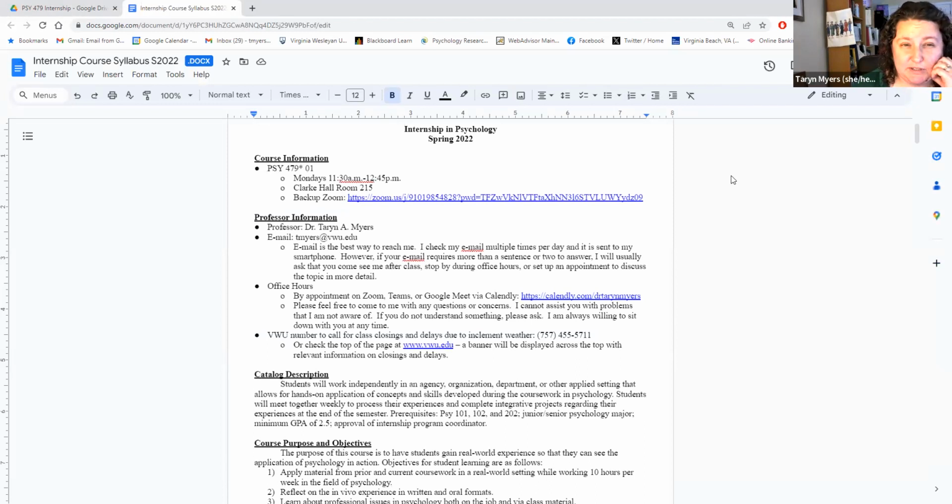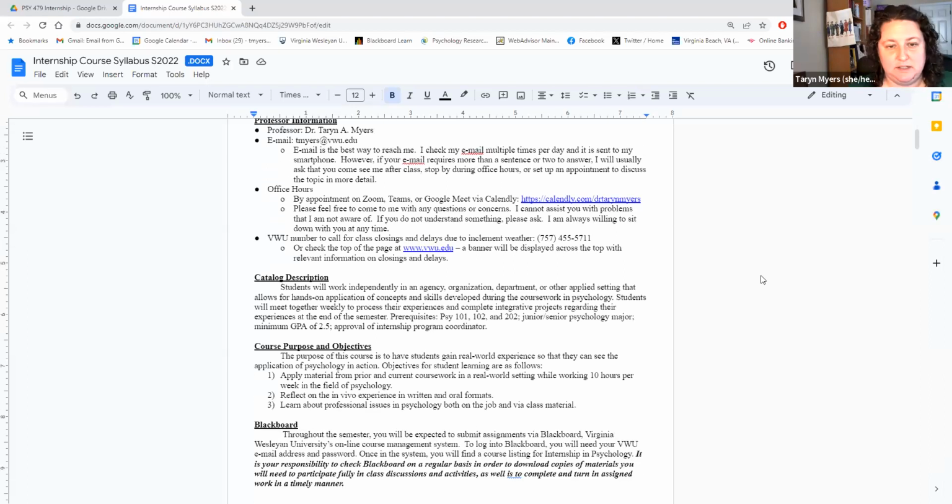So the course for spring is scheduled Monday, Wednesday from 1 to 2:15. And I always purposely schedule this class so that it doesn't overlap with anything that might be problematic. So there are no psych classes, at least, that it'll conflict with. And it's scheduled Monday, Wednesday, but we only meet on Monday so that you can use that Wednesday time either to do more homework, to go to your internship site, whatever you need to do.